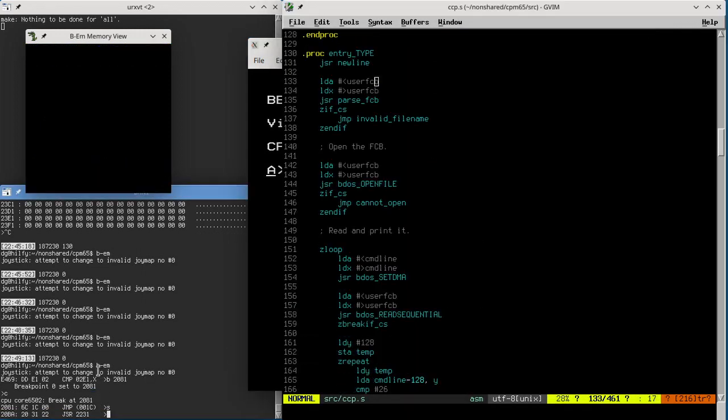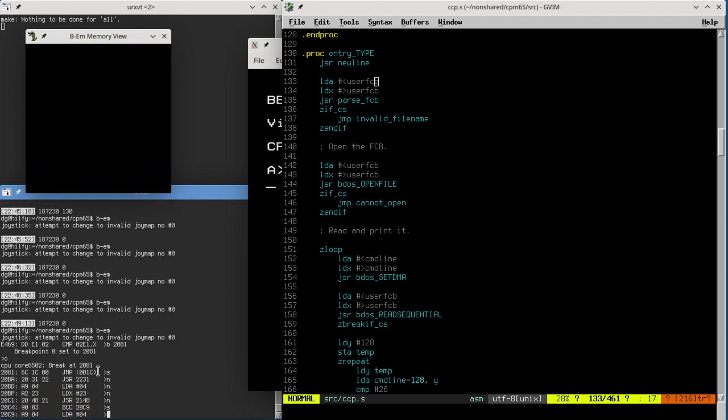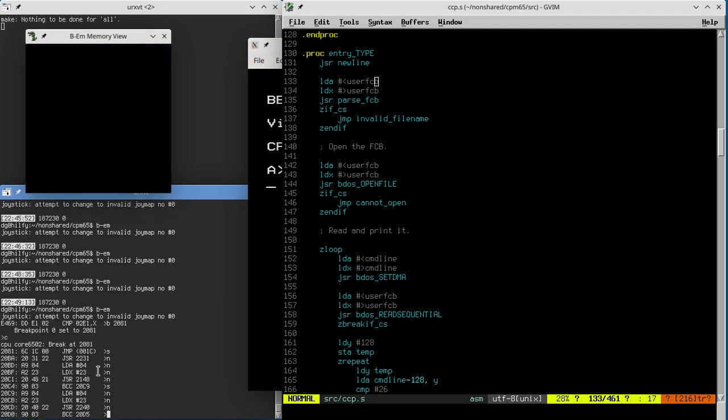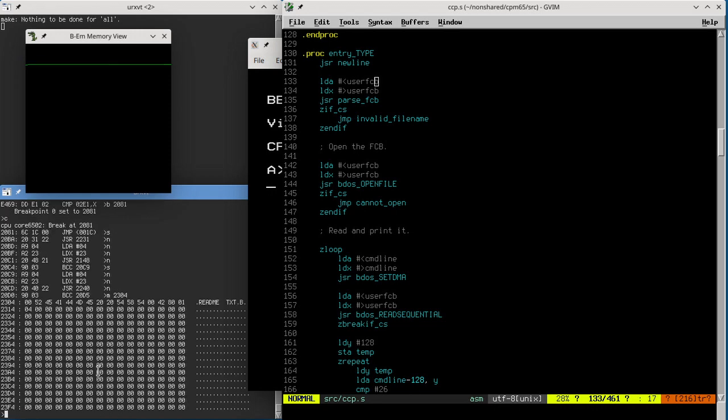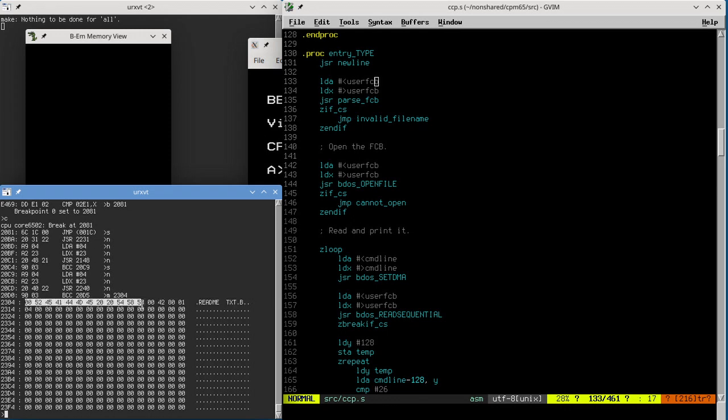Okay, luckily that remained in the same place, so we parse the FCB, we open the file, let's take a look at the FCB, which is in 2304, yep, there is our FCB file name, and we can tell by the way that these values are populated. The record count is 1, indicating there is one record. This is the high byte of the extent. It's set the top bit to indicate that this file has not been changed, and therefore we can just discard it on close. And we see an allocation bitmap with block 4 being ours.